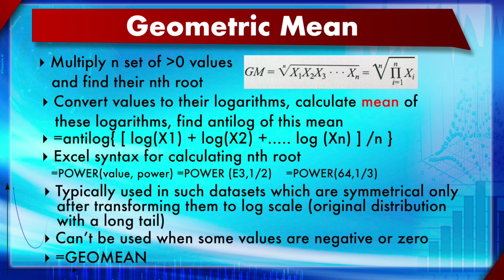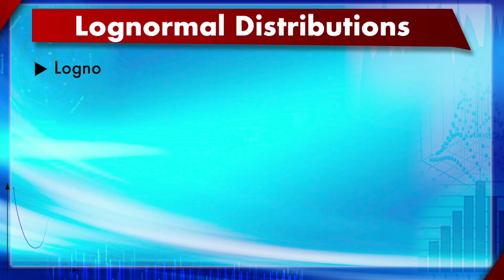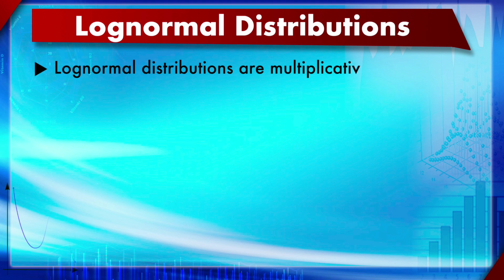So, square root is for number 2, then cubic root is for number 3, and you can calculate the 8th root by the function called power in Excel, or you can also do this one in a log chart. It is actually quite simple to do this in the log. Geometric mean is useful for log normal distributions. Several distributions in biology are log normal, so for that, geometric mean is the best option.